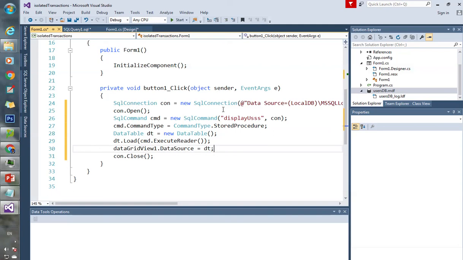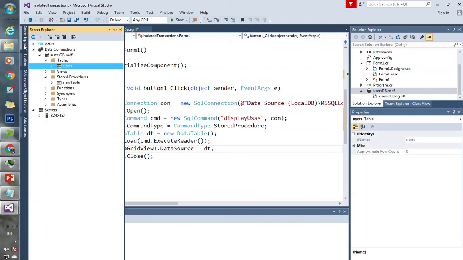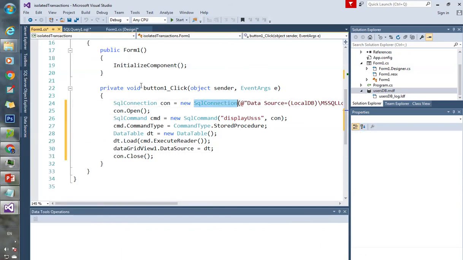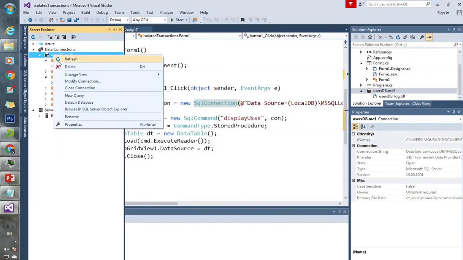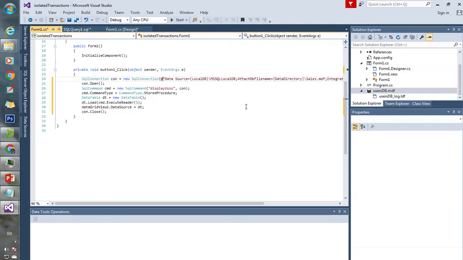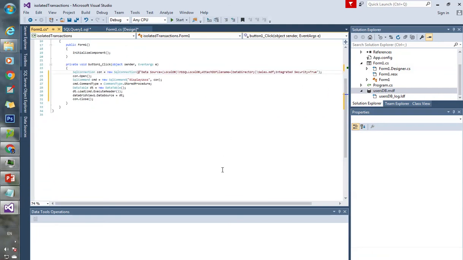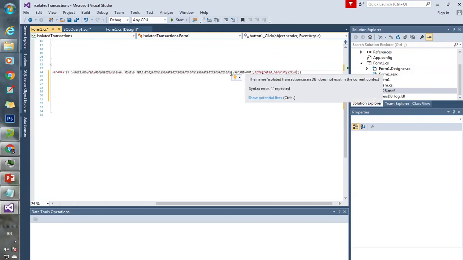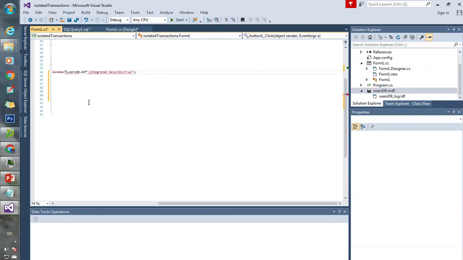Just to check the database path, for the SQL connection, database, right click, properties, connection string, copy this one, come back here. Okay, I'm gonna delete this path fully, paste the new one, and as we did earlier, delete the path before the name until here, even the quotation.